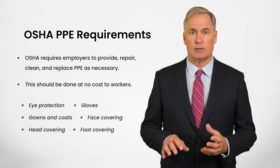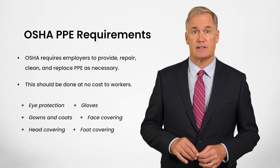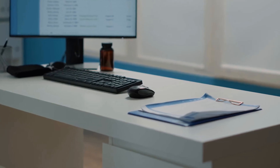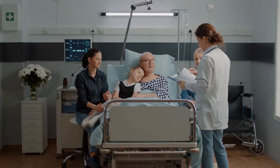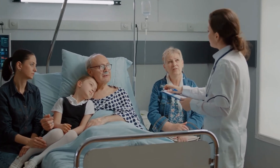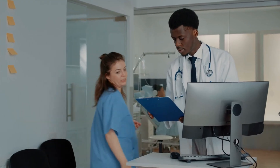Relevant personal protective equipment includes eye protection, gloves, gowns and lab coats, and also face, head, and foot coverings. These PPE items play a crucial role in protection against infection from bloodborne pathogens. Along with providing these protections, employers are required to maintain medical records and a sharps injury log. Training such as this one is a major component of ensuring employee safety. Employers will provide training when an employee is first assigned to a job, each subsequent year, and when new or modified tasks are implemented. Employers are also required to maintain training records. This training is a testimony to your employer's commitment, and your own, to building a culture of compliance, safe work, and protection against bloodborne pathogens and other potentially infectious materials.